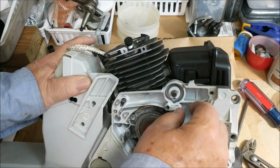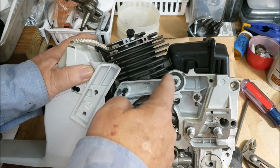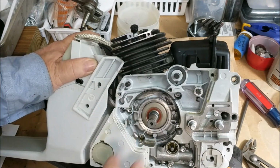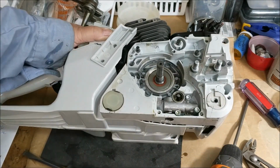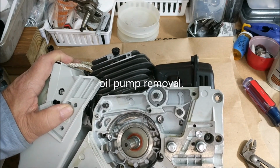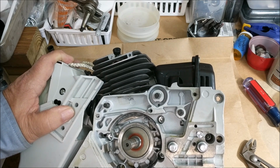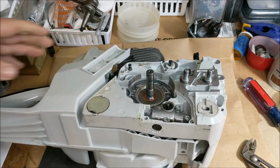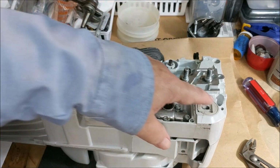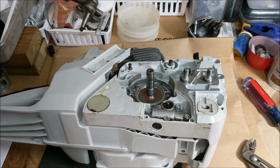With this loose, I pull the cover off and pull that out. There's a spring that goes inside there, and pull that out. So we're here. I'll take this out next. I'm wondering if I take this off, if I'm gonna get more oil than I would if I wait till last to take that off. Maybe I'll just wait till last. Okay, so what I'm gonna do next is I'm gonna wrestle these out, and I'll come back.